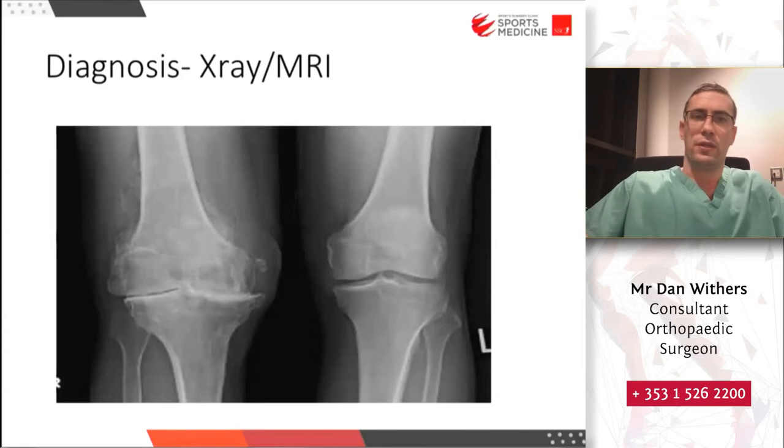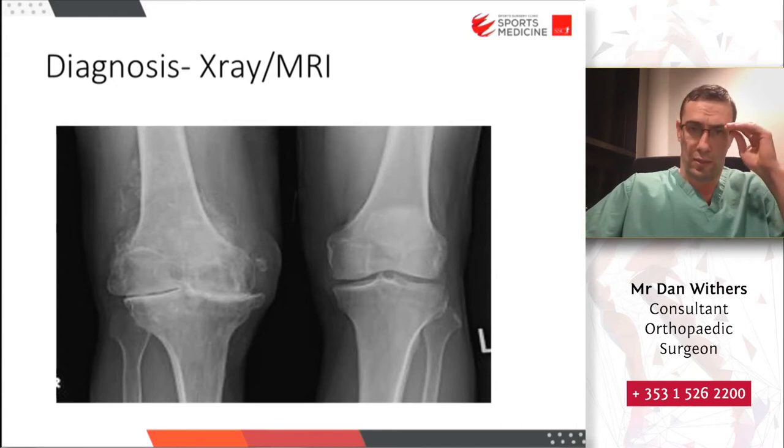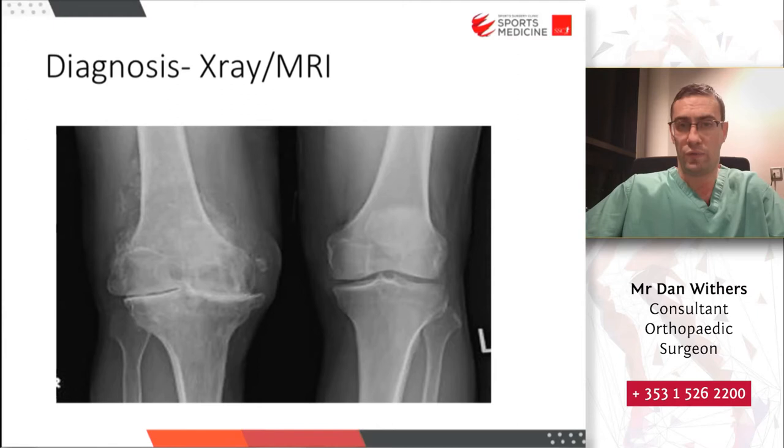How do you diagnose it? A plain x-ray or an MRI scan will show it up, and as you can see here in the picture, the knee on the left of the screen shows very severe arthritic change with no gap between the joint, whereas in the other knee you can see a gap between the joint there.